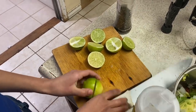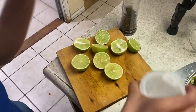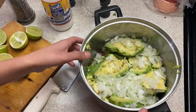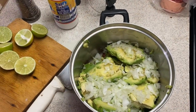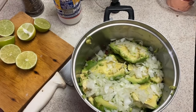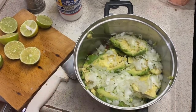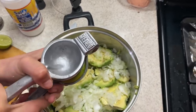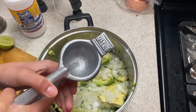Okay, then you gotta leave it like that. And then you gotta squeeze it into the guacamole mix. The guacamole. I know right now it's a little scary, but it's gonna be better when you mix it. So now you gotta squish it, squishy. I prefer better ones. This one's from Mexico, you know what I'm saying?